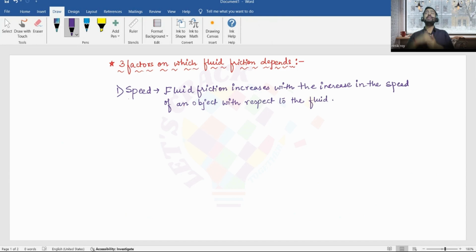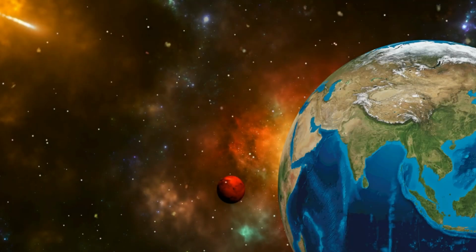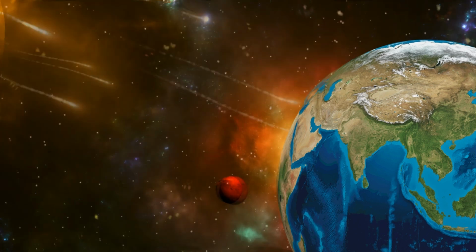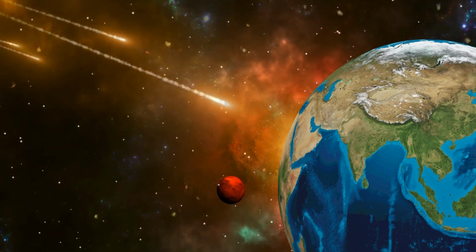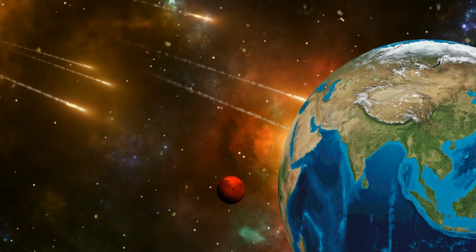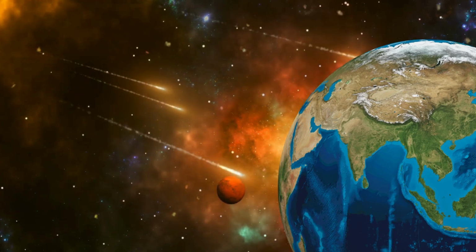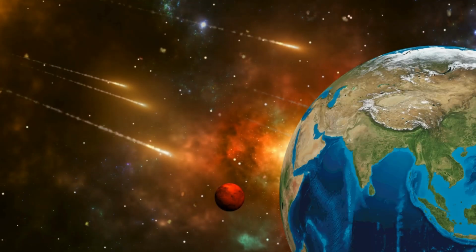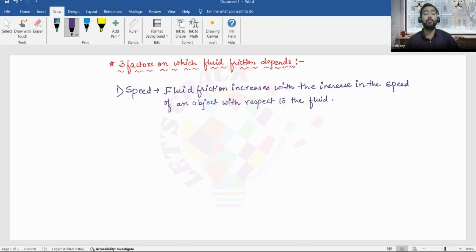That's why what happens, the meteors or asteroids which are getting in contact with the atmospheric surface of the earth, they catch fire because they come down with huge speed, and as soon as they get in touch with the atmospheric surface, because of that huge drag force, they catch fire, and so they fall on the earth's surface as the broken star.